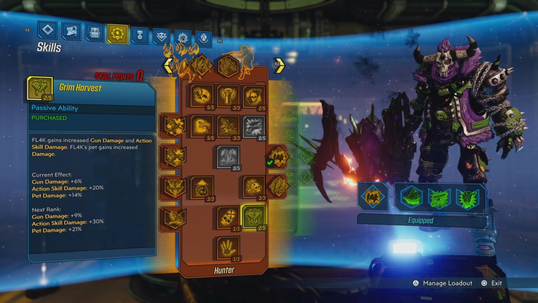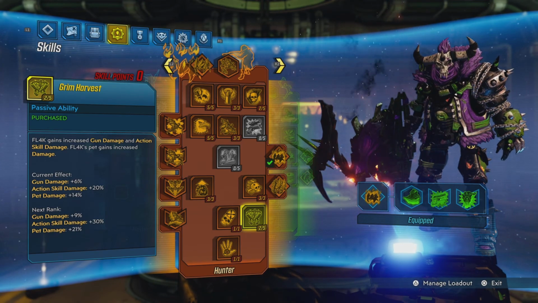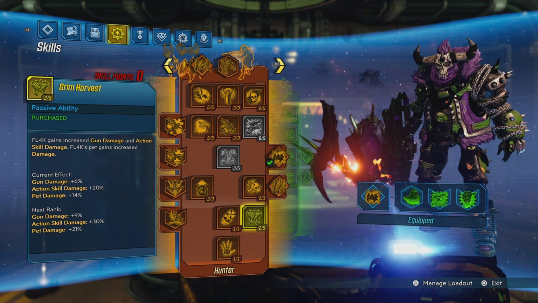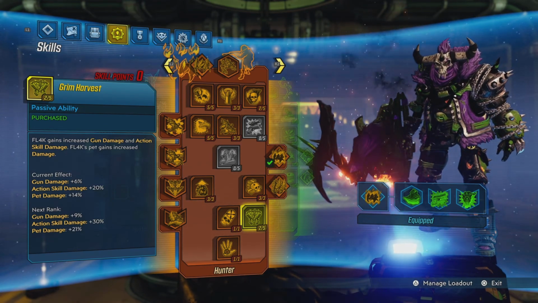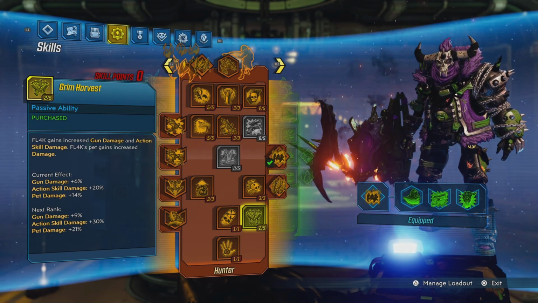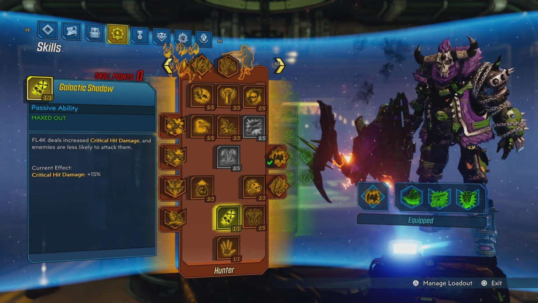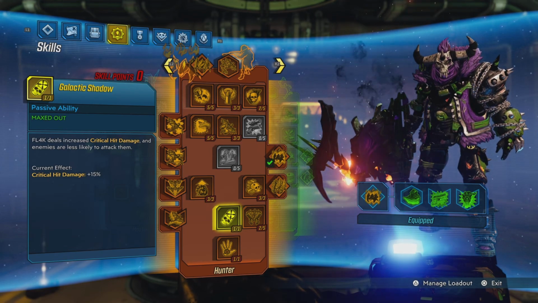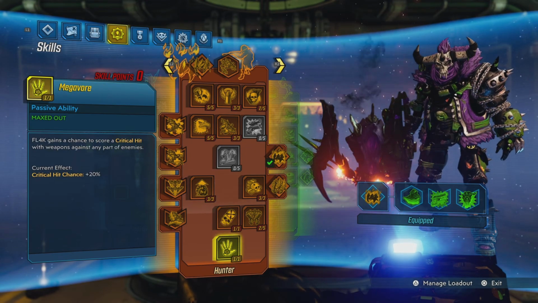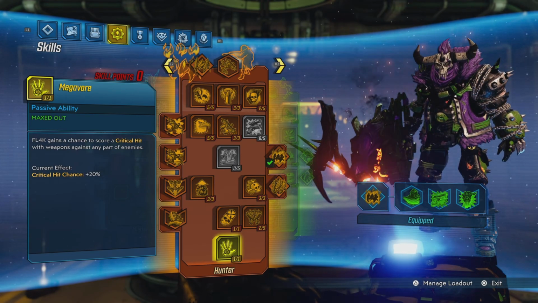I'm just getting that increase of gun damage and critical hit damage. We've got 2 points in Grim Harvest, so flak gains increased gun damage and action skill damage again. I only went for 2 points because I'm not sure the action skill damage counts towards my fadeaway. So I just went for the two just to get an extra 6% of gun damage, which is better than nothing. Galactic Shadow, flak deals increased critical hit damage and enemies are less likely to attack them. So plus 15%, worth the point. 1 point in Megavore, so flak gains a chance to score a critical hit with weapons against any part of enemies.